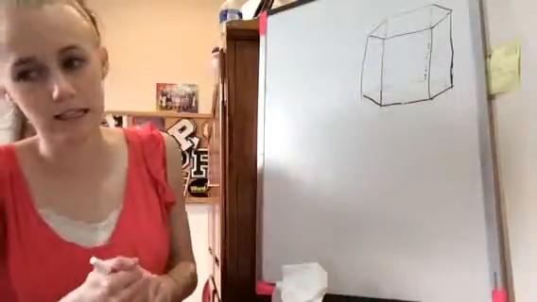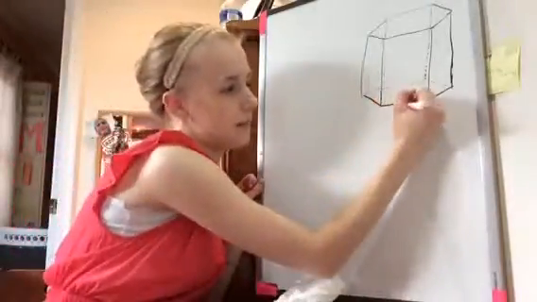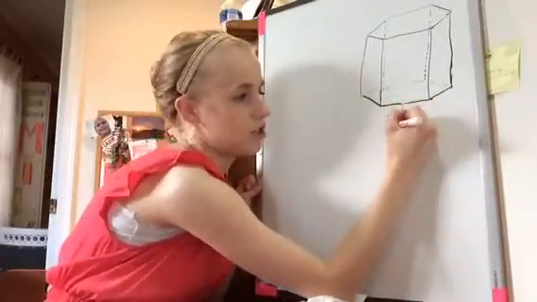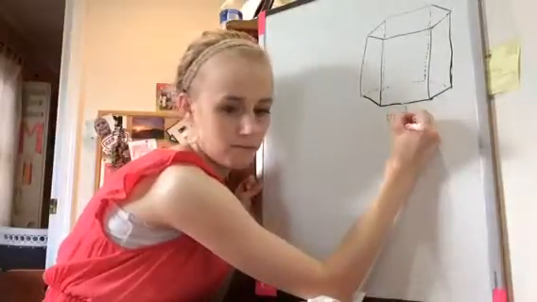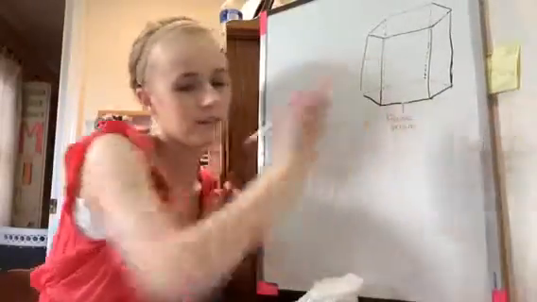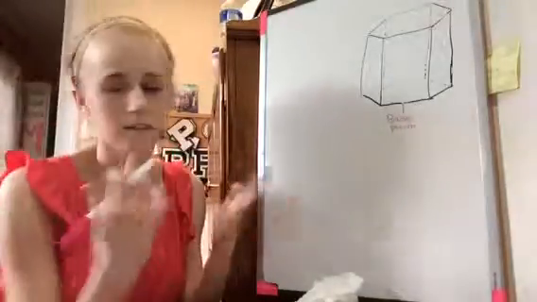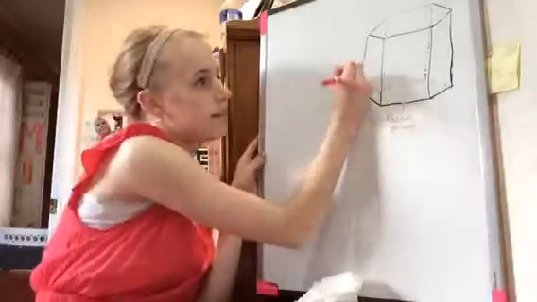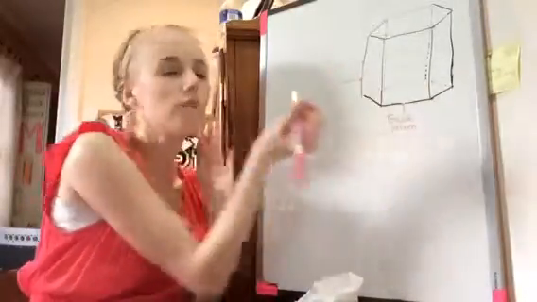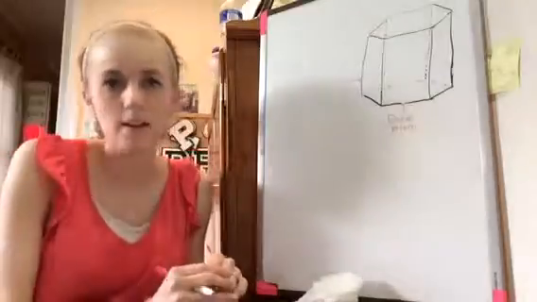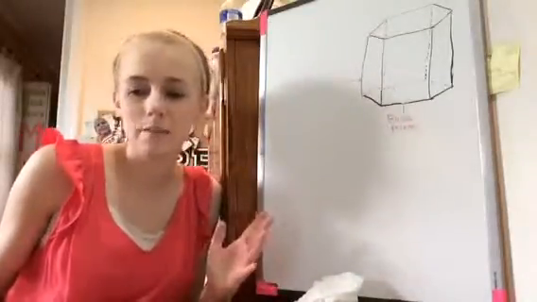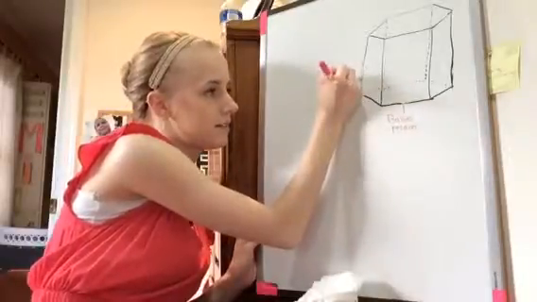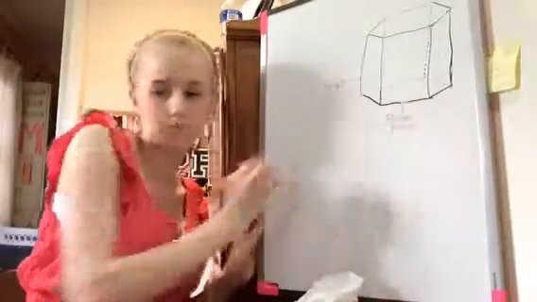So the first thing we need to label on our prism is this is going to be our base. And as I mentioned, it is a prism. That just means that it's kind of like a three-dimensional figure. All right, the next thing we need to know is our height, and that's obviously going to be this thing here. How tall is our figure? We already know that, so that's not a big deal. So this is our height on our three-dimensional figures.